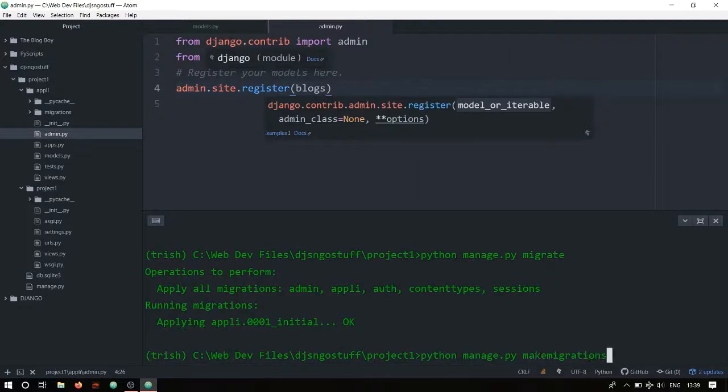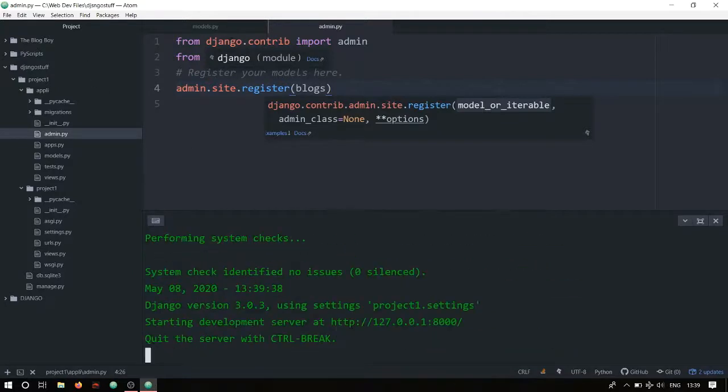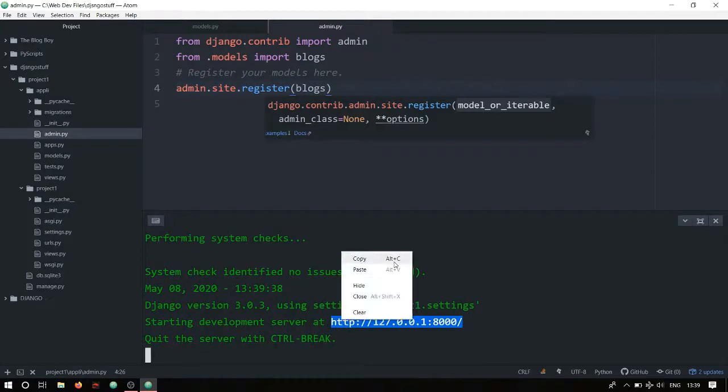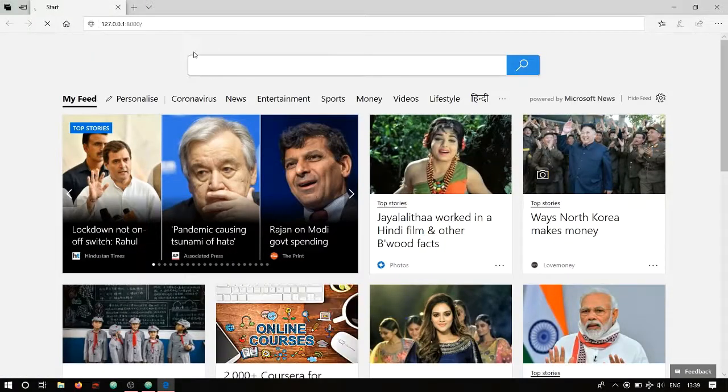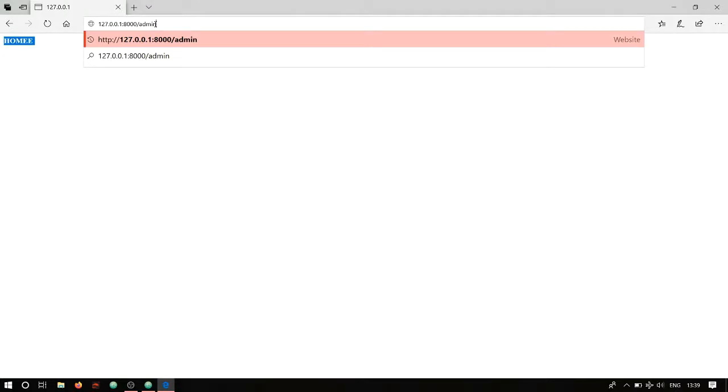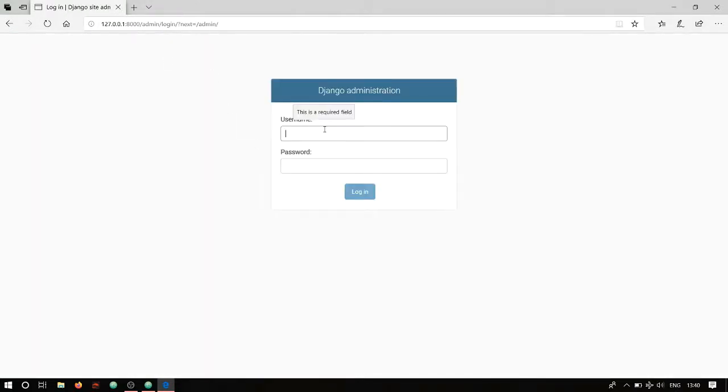Right now I'm going to run my server, and let's see if our class has been successfully initialized. So I'm going to say python manage.py runserver, hit enter. Over here we'll have our link, which I'm going to paste in my Edge browser. Paste and go, and here you have your home button. Now to see that, you'll have to go inside your admin. This is what it's going to ask you to log in for when you're doing it for the first time.